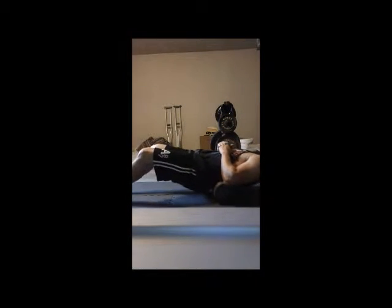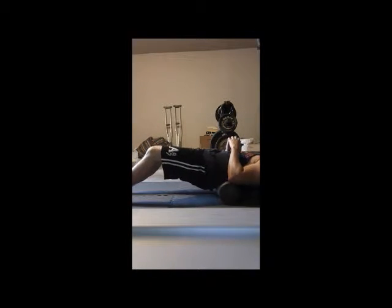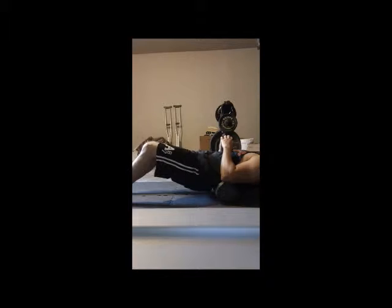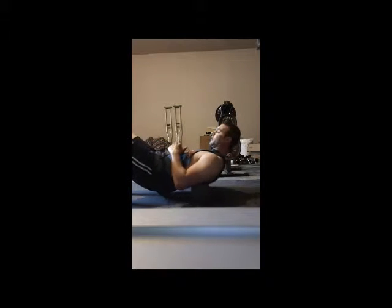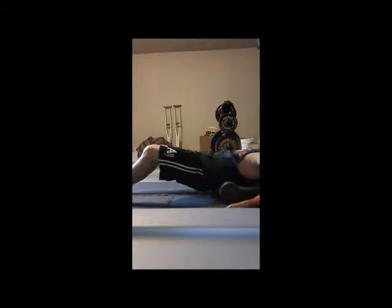So I'm going to foam roll just the lower back, the erectors, try to loosen all that up. Like I said, it's been months since I've done this, so just want to go ahead and loosen those muscles up. Make sure I don't pull or strain anything.